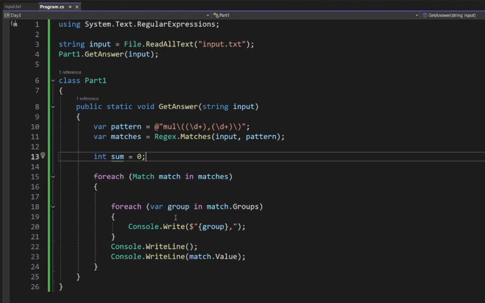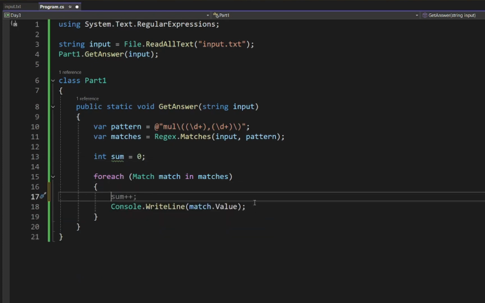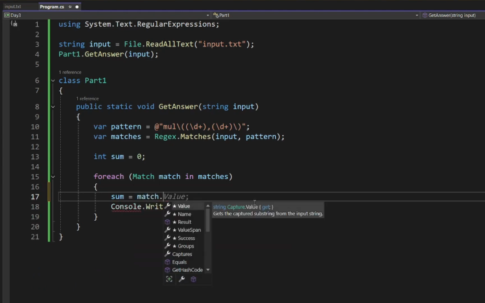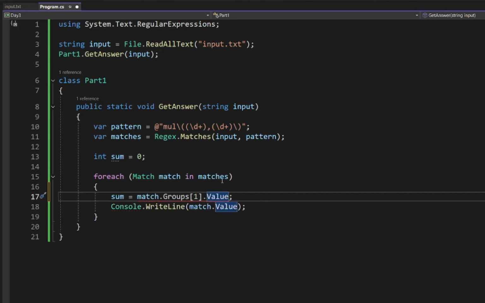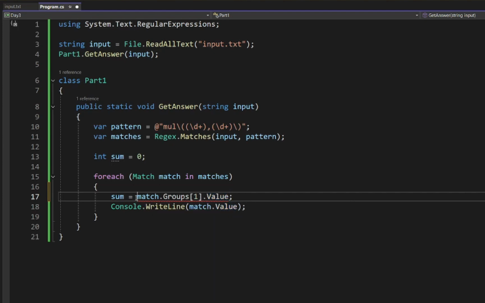It's going to start out at 0, and sum would be match dot groups index 1 dot value, right? So we're gonna int, so parse this.